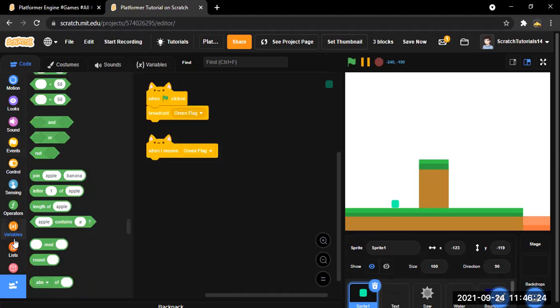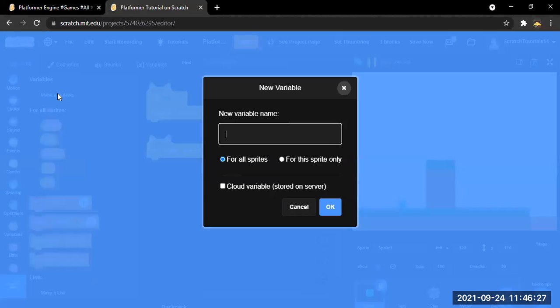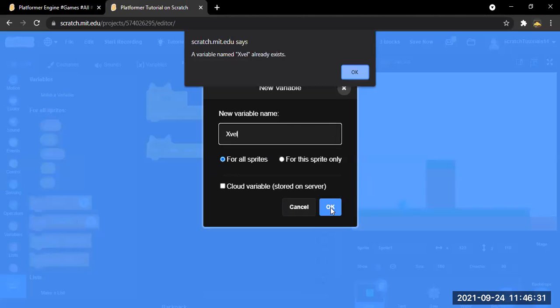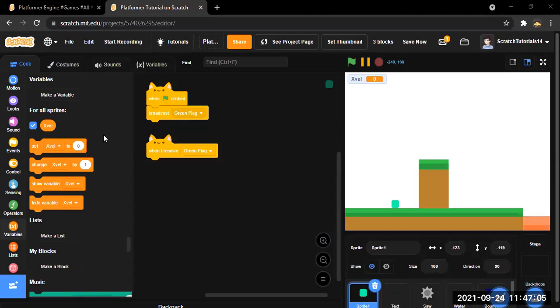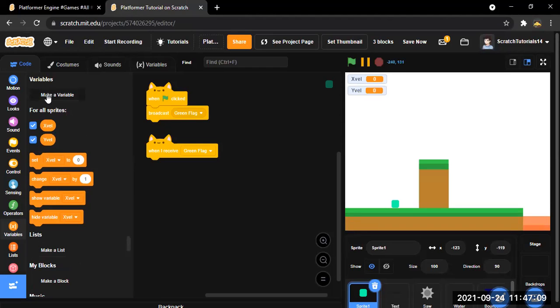Now let's make the variables first. X velocity is the first one. I'm writing x vel for short, but we know it's x velocity. And then we make another variable y velocity, which will be the speed of x and y.